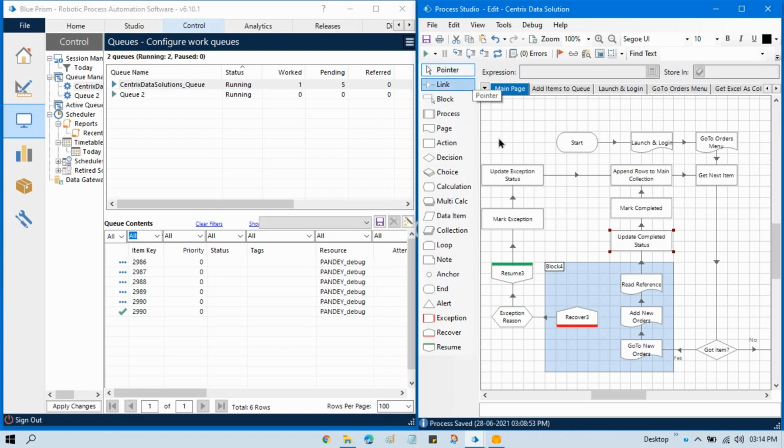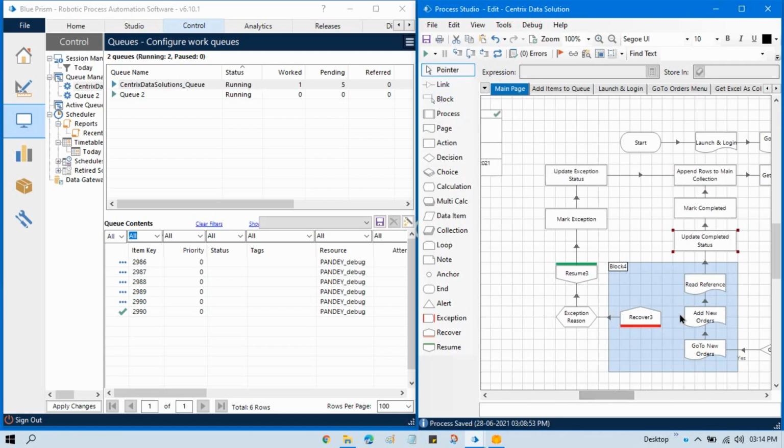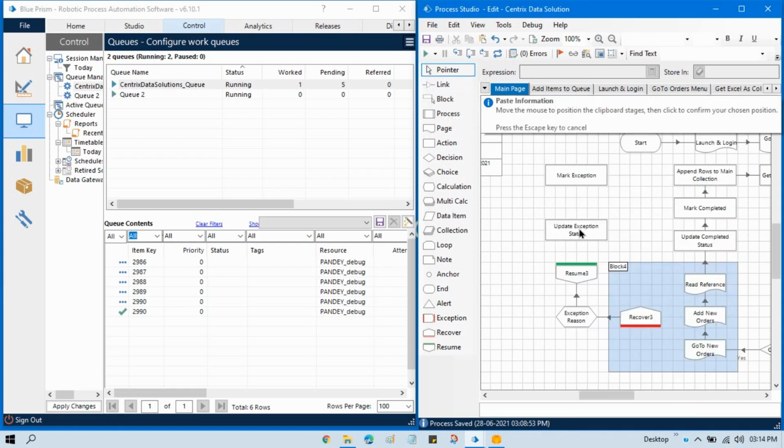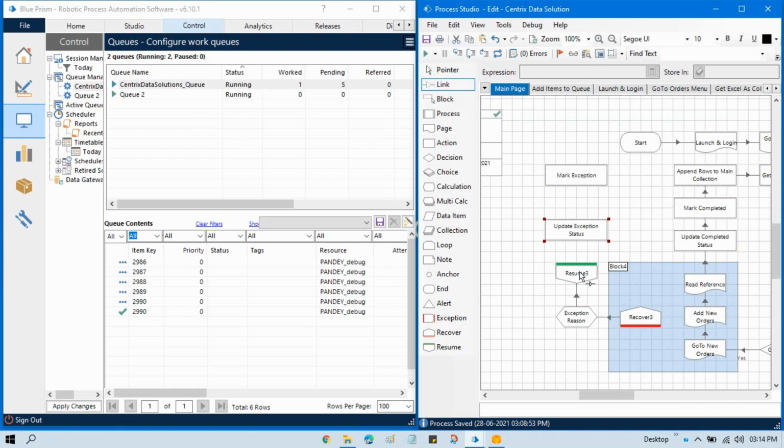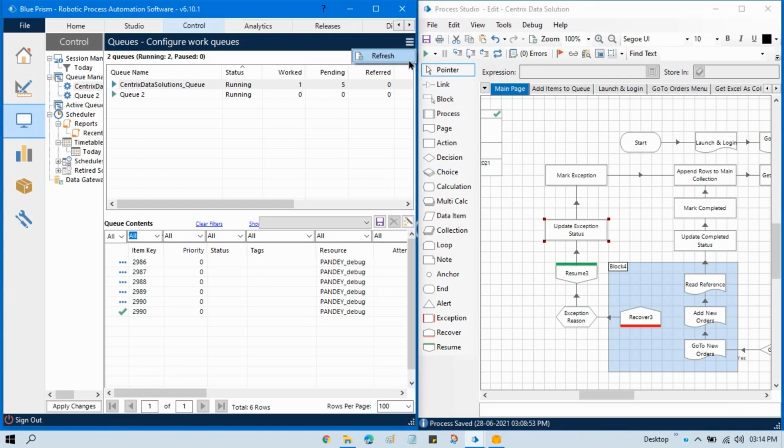Same way here also, first we need to update the exception flag, we need to update the status as exception, and then we'll update the flag as exception. Let me refresh this and just ignore this part.